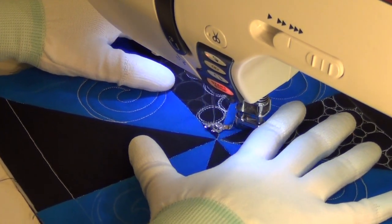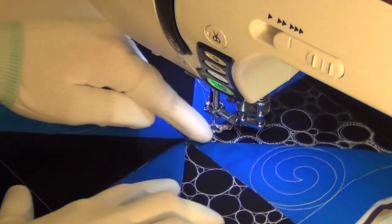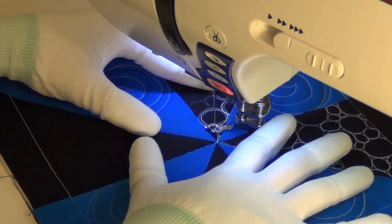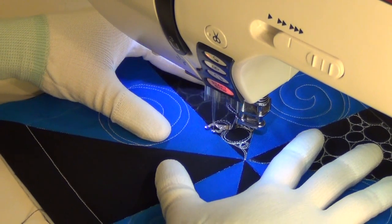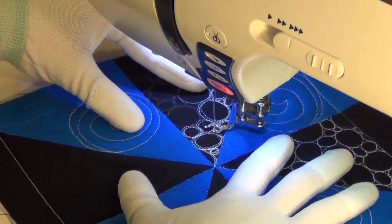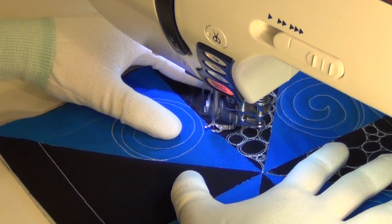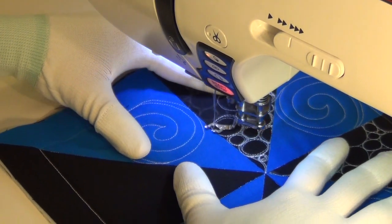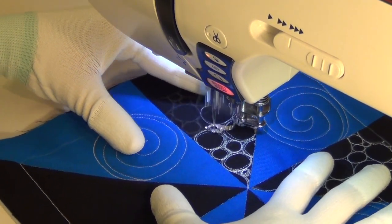I've got to be careful whenever you get into that center spot — you've got to get in there and get out. Whenever I'm kind of echoing and also travel stitching, if I've got a big stitch that's bothering me I just go back in there and throw some more thread at it. I guess this week's mantra will be: just throw some thread around. Hear how fast I'm running my machine — this is not nitpicking. I really hope that you'll go back and watch the beginning of the video when I stitch that spiral really carefully and compare how much faster this is.